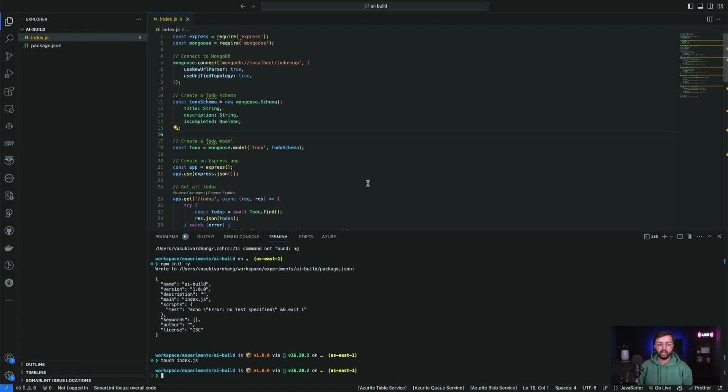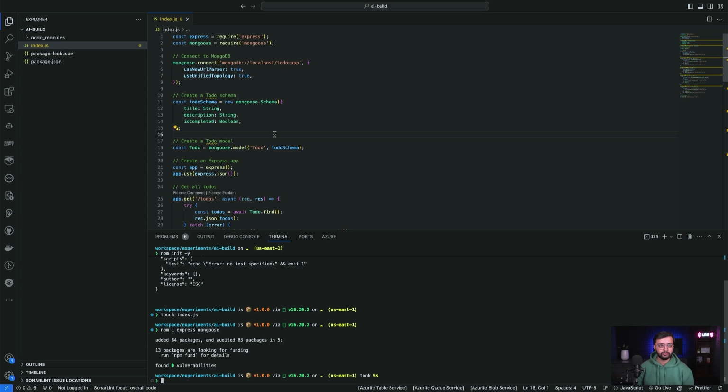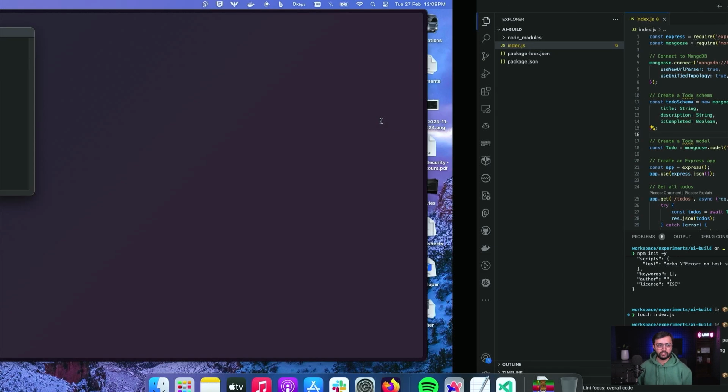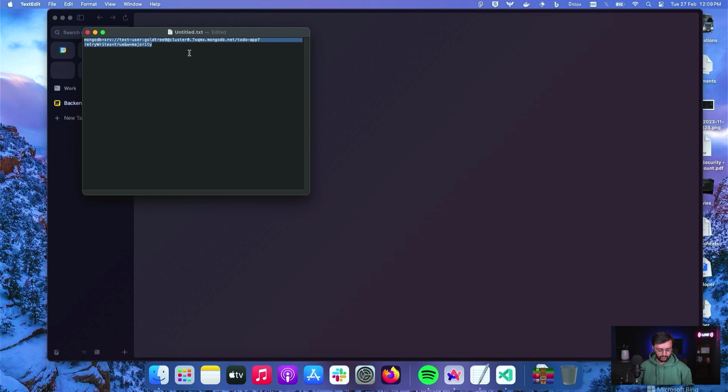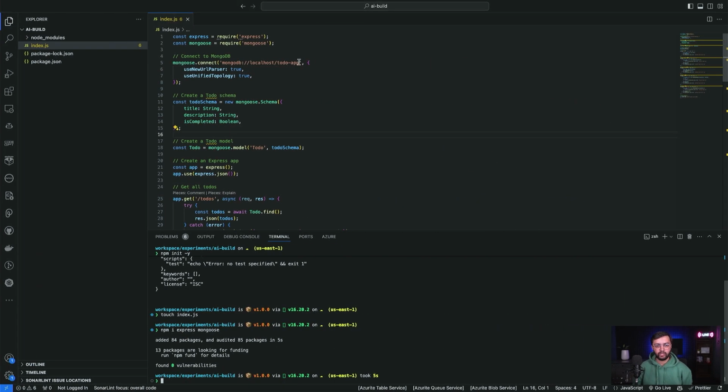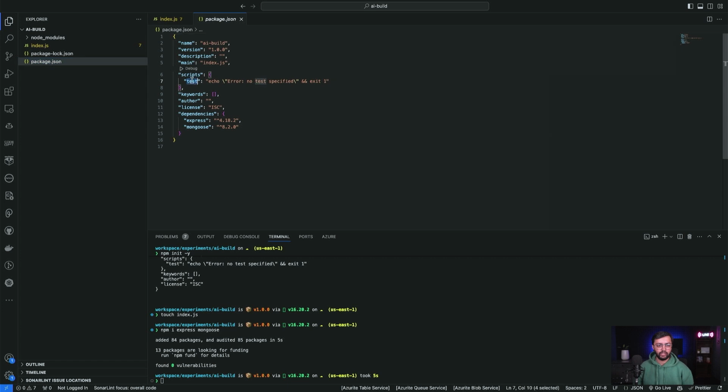So over here currently we haven't installed anything, right? So we currently need npm express and mongoose, right? So those are the two things that it has imported that we will need to install, right? And I'll just get my connection string that I have to MongoDB. You could just go ahead and get one of your free connection strings from MongoDB Atlas. That should be very simple to do, right? You have it. Let's go ahead and add a start script, right?